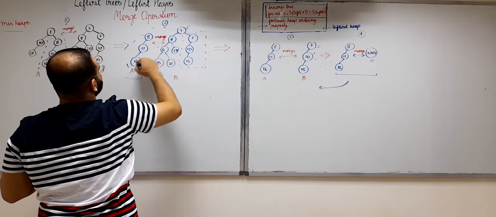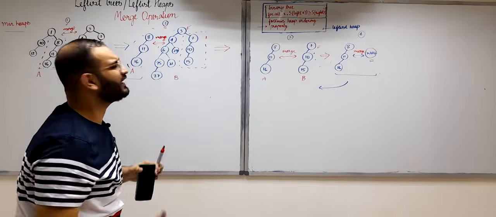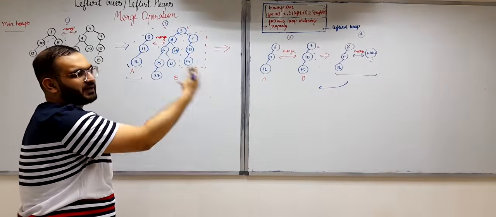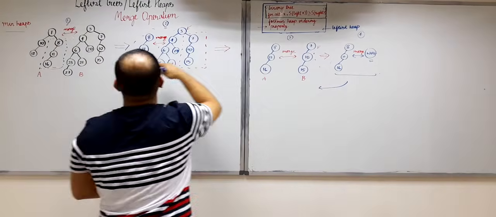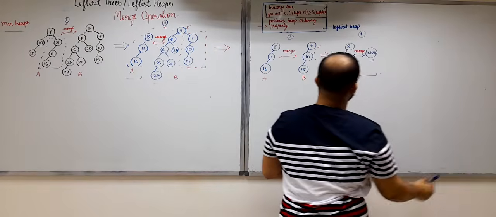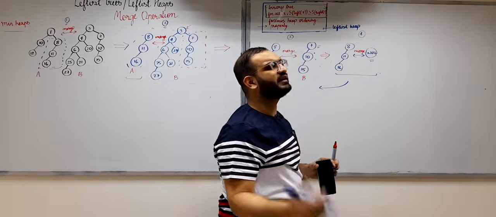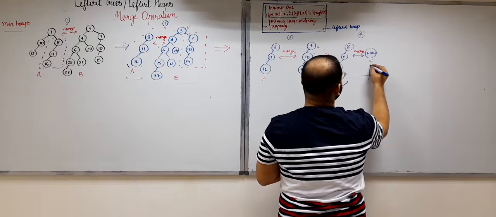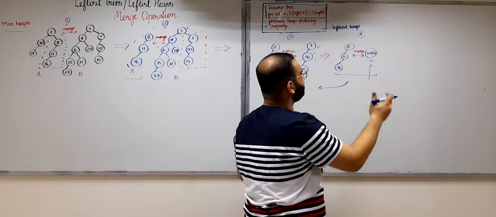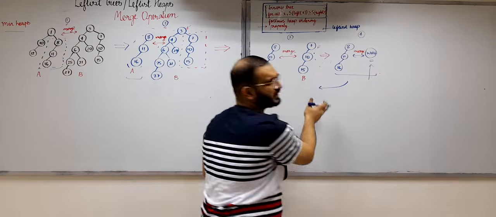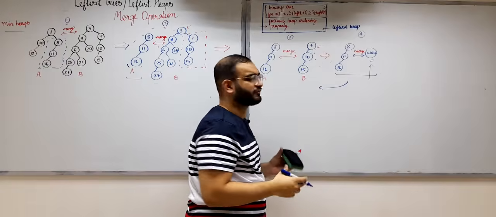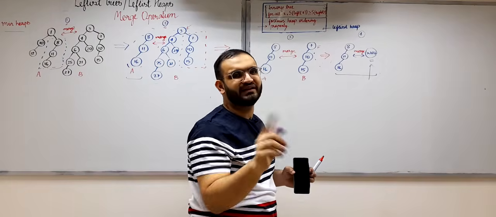This is the original leftist heap in this recursive call. If you understand very clearly, we are following the same steps in every merge operation. This is the first recursive call, second recursive call, third and fourth recursive call. If you have learned recursion, you can understand this as the base case of recursion, where if you get any leftist heap in the merge operation as null, in that case you can return from your recursive call. But while returning from your recursive call, you have to follow another step.